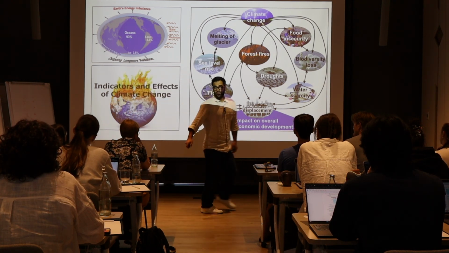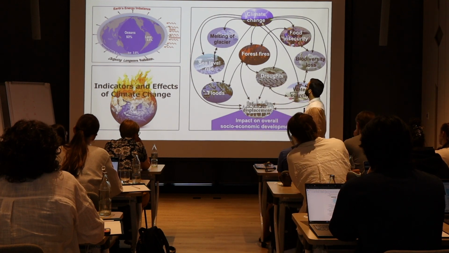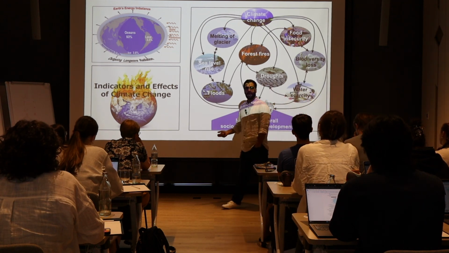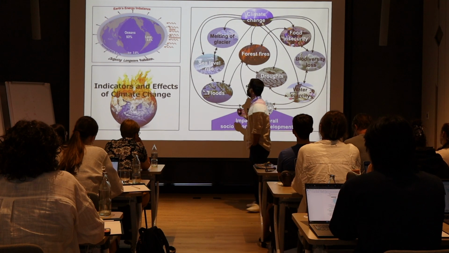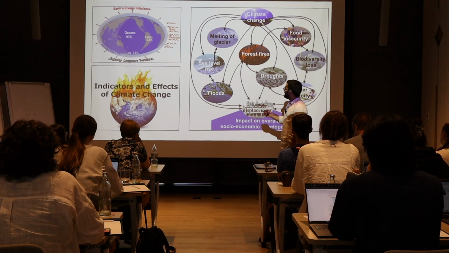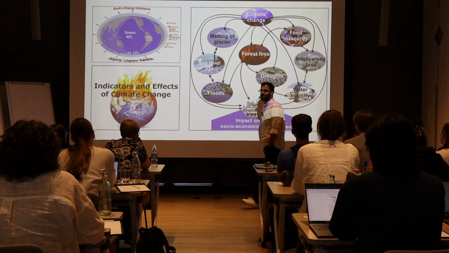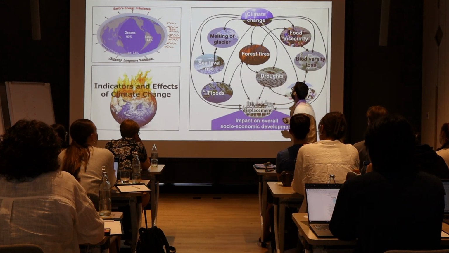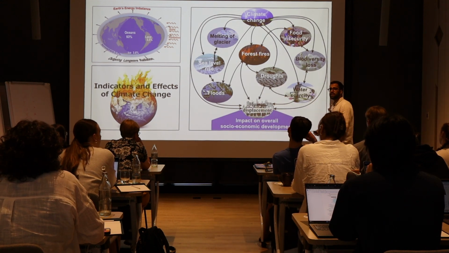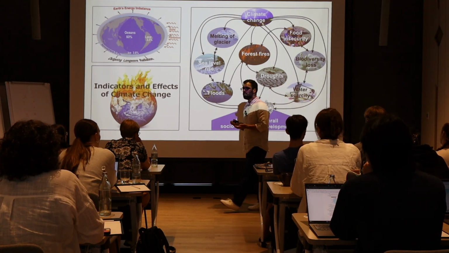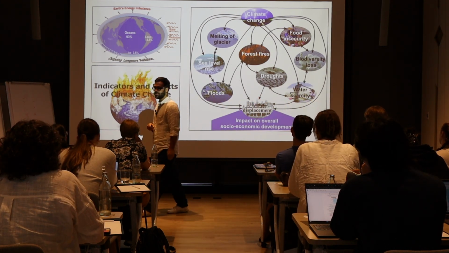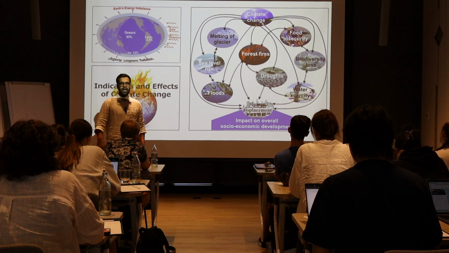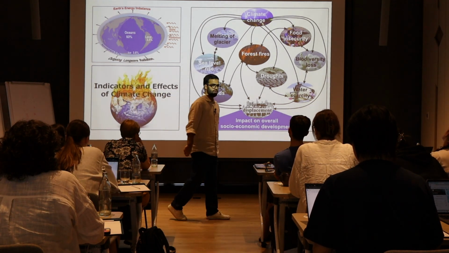That we have increased the temperature of the system will lead to the melting of glaciers. When the glaciers melt, it will increase the sea level rise. When the sea level rises, it will lead to flooding conditions. The other side of the coin is that because of climate change and the increase in temperature, the soil moisture content inside the soil reduces over time. And we don't receive rainfall for a longer time, and end up having drought.